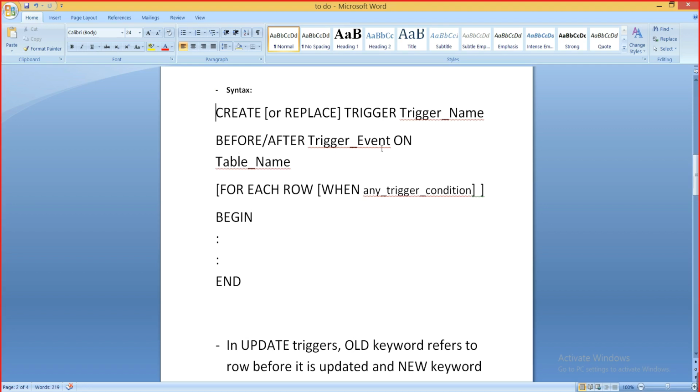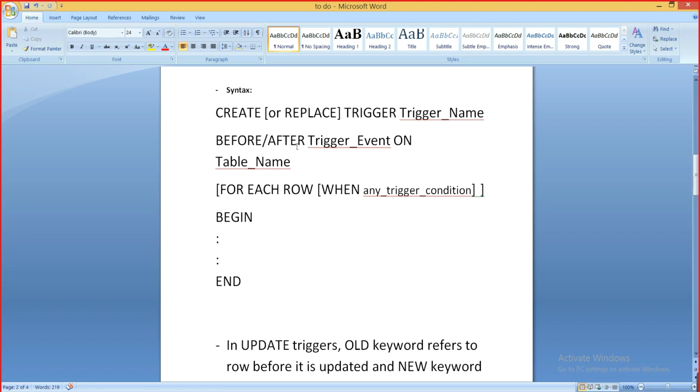So if I say that my update trigger should work after a particular updation is done, so what I'll do, I'll write here after update. Fine. Before update, after update, before insert, after insert. Right.